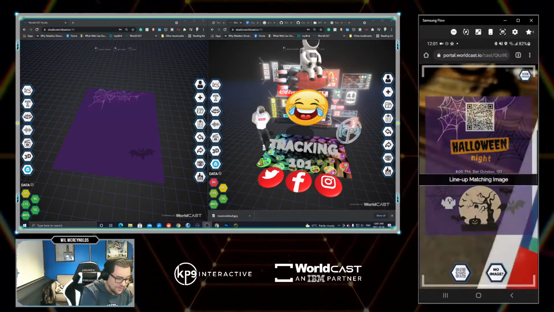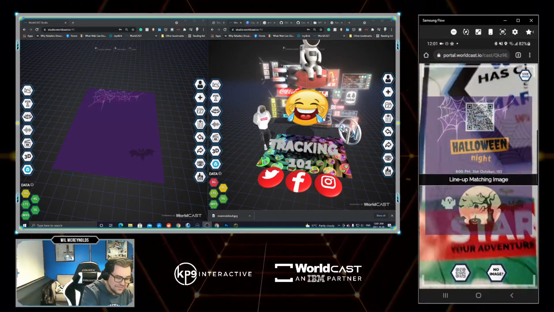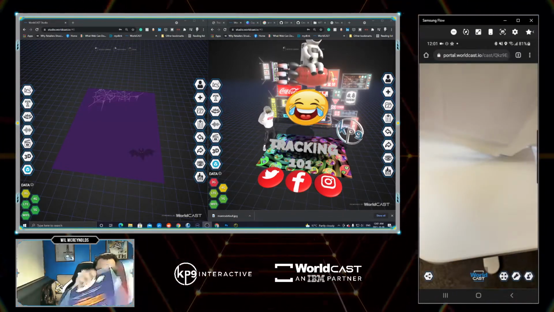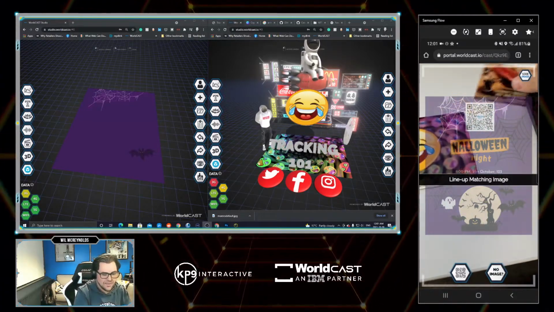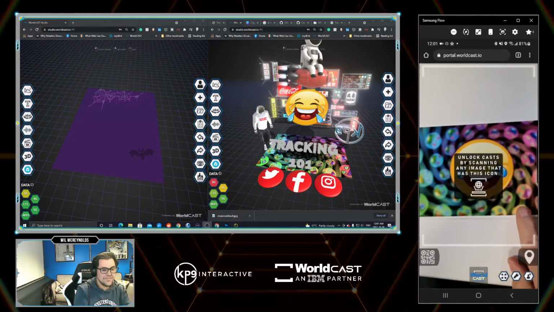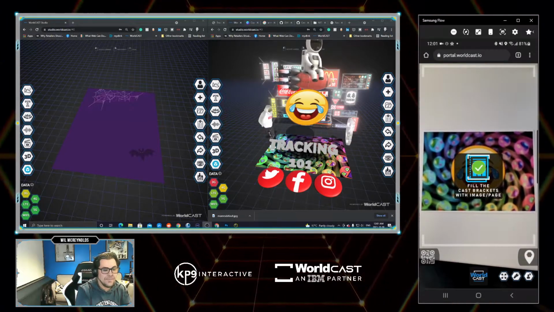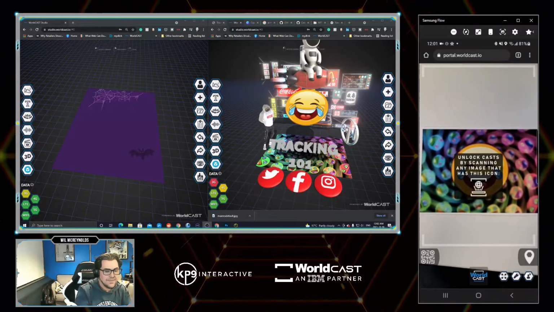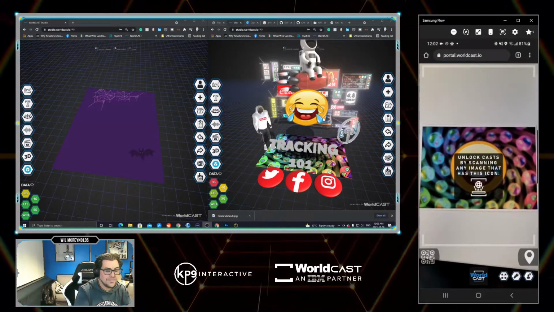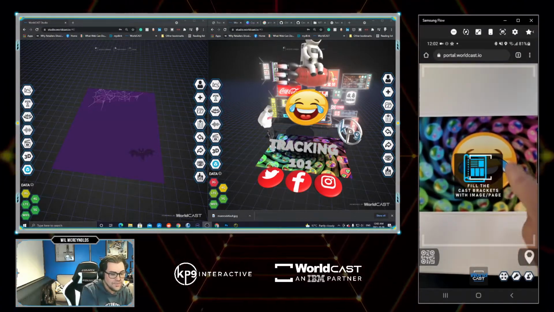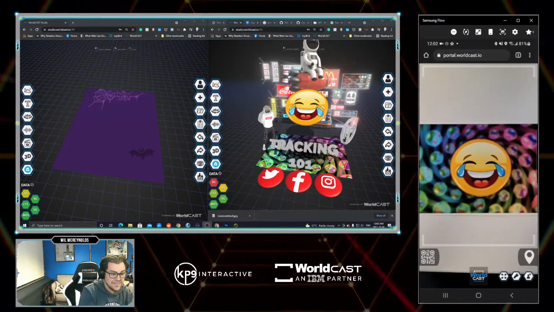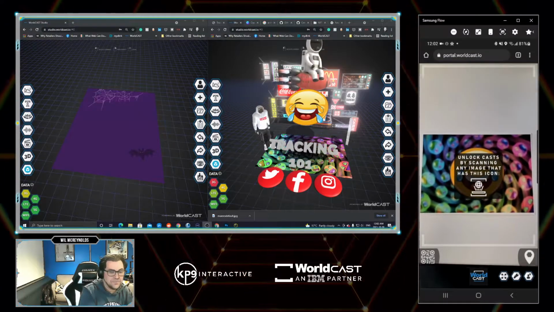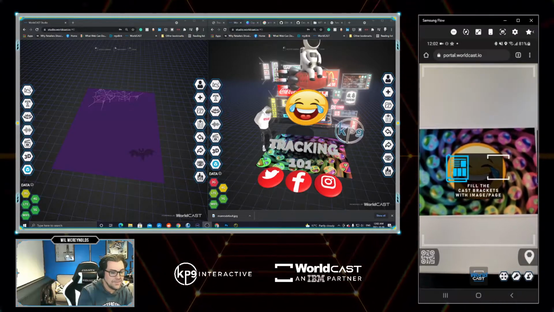Now let's show you a super solid scenario, but something that has great tracking, but does not have the best recog. So you saw how fast that one recognized. Let's just scan this image, and this is going to take a few extra seconds because it doesn't have the best recog because it's got a lot of blurred edges and a symmetrical unit in the middle. So let's just try to get this to recog. You can see it's taking a while. This is a great illustration of it taking forever versus that first one you saw, which just literally took like that.